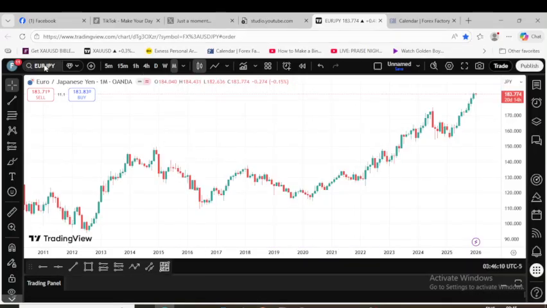So today we're going to be doing top to bottom analysis on EURJPY, and obviously, as usual, we're starting from the monthly time frame. The most ideal time frame is actually to start from the daily, considering that I trade more. I'm basically a day trader. But I prefer to do top to bottom analysis because it just gives me a better feel for the market.